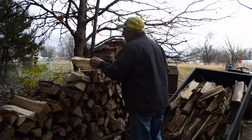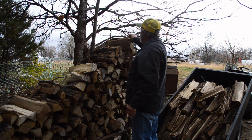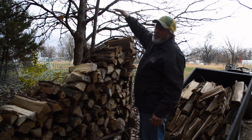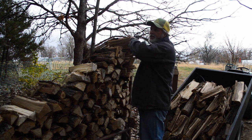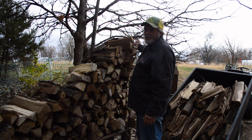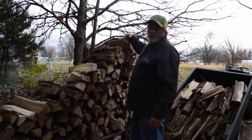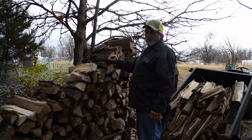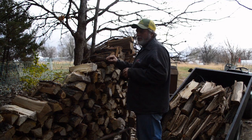On the rack, I try to get the wood above the top and keep it mounted so that when I get the tarp down on it as a cover, it's not pulling on the rack itself and trying to rip it apart with the wind. That's another key point to be mindful of.